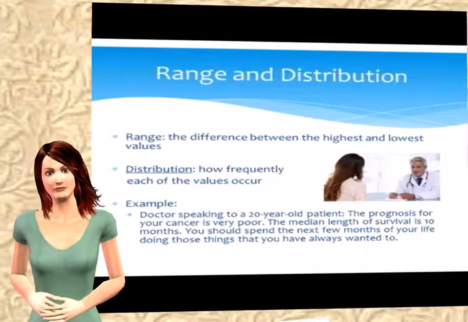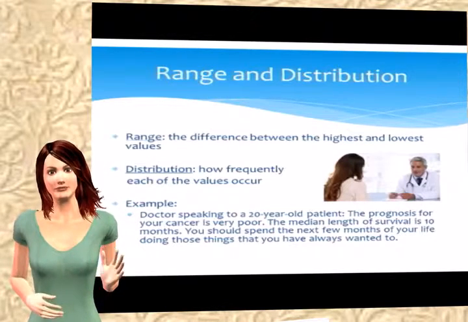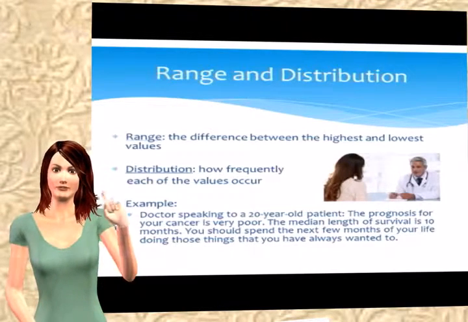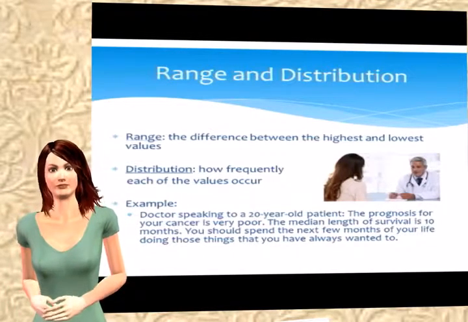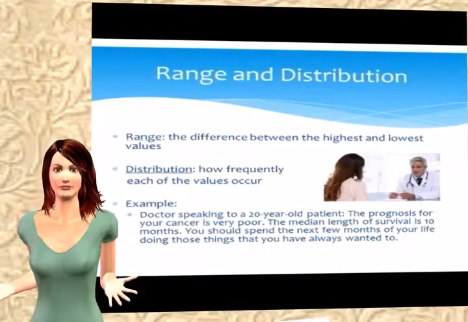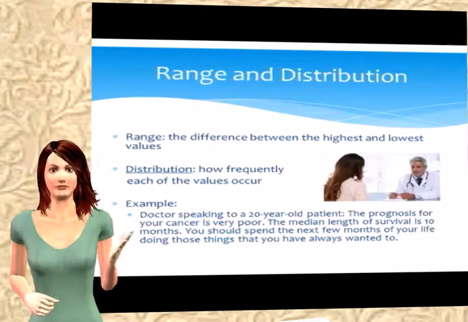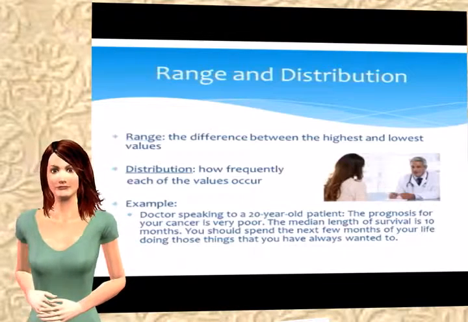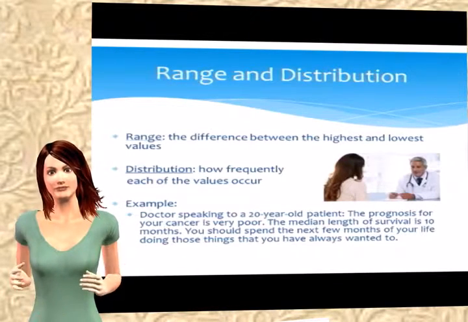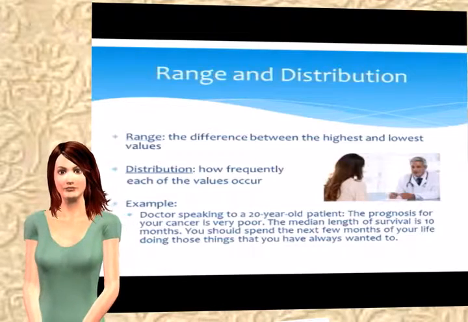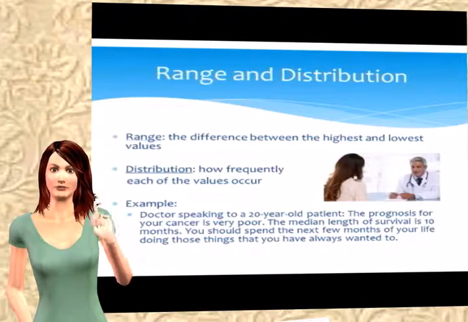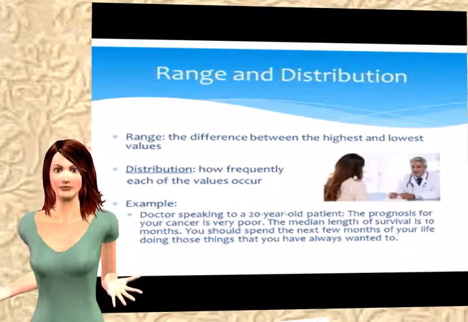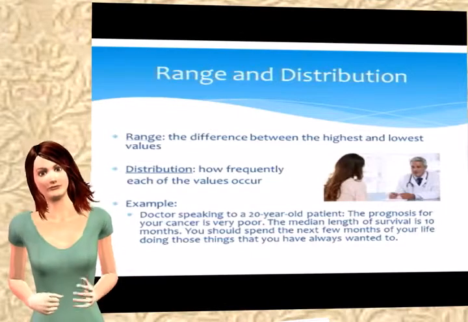We often want to know the range for similar reasons. So what was the highest value? You might want to know, as I often did, what was the highest value on the class exam and what was the lowest, to figure out where you fit within that range. People also should be very interested in what's called the distribution, or how frequently each of the particular values occur. So here's an example from Brown and Keeley, a very sad example.